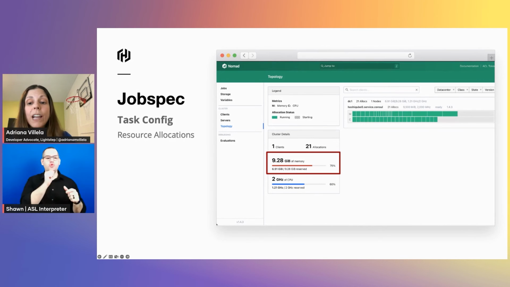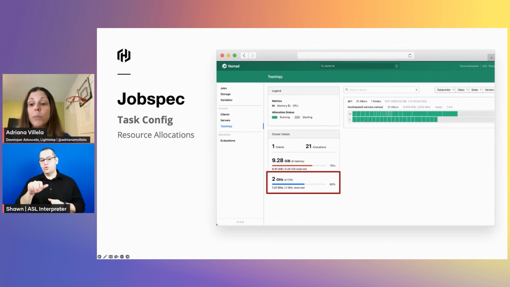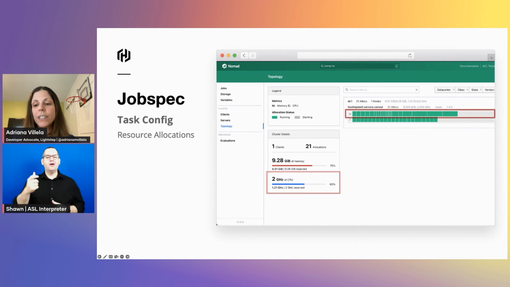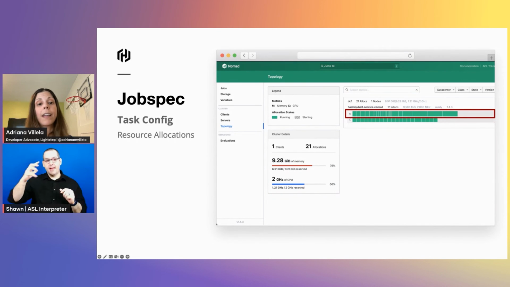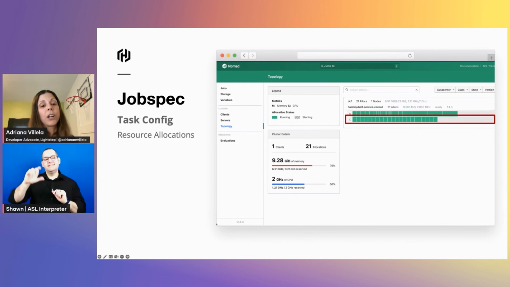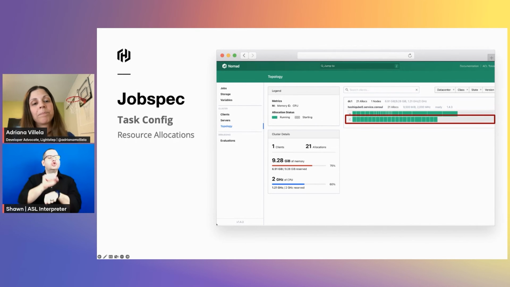And I can also see how much CPU I have available on Nomad. And in this case, I'm working with 2 gigahertz of total CPU. So again, I need to make sure that all combined, my job specs don't exceed that. And to help with that, there's also an additional little visualization here that shows how much memory and CPU each of your jobs is using up.